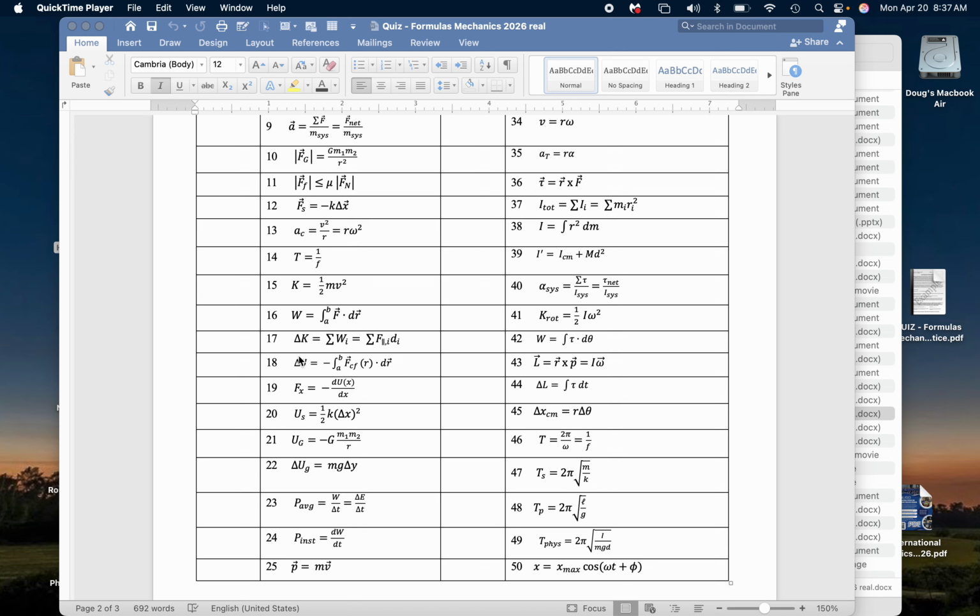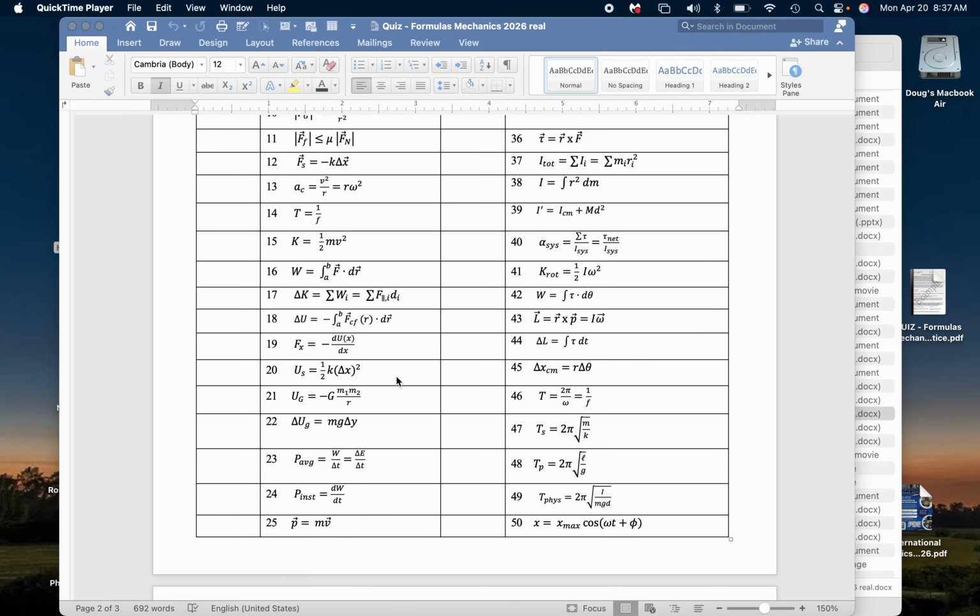So essentially, potential energy is equal to the area of a force versus displacement graph as well. So 19 is something we've talked about, and that's that the force from a potential energy versus displacement or position graph is equal to negative of the slope of that graph. So if you have a potential energy versus position with a positive slope, that means your potential energy is increasing, which means your kinetic energy would be decreasing, so you would have a negative force. So that one we've talked about.